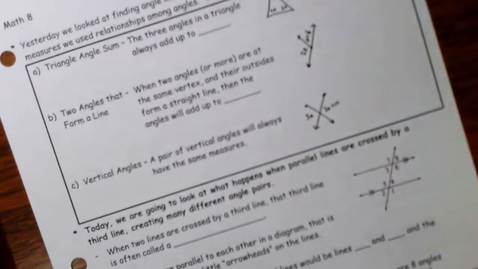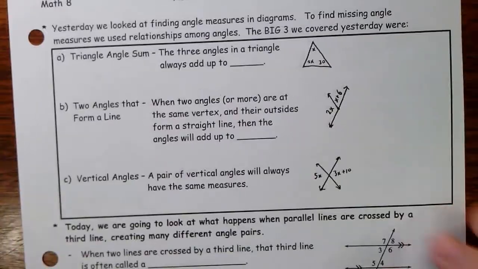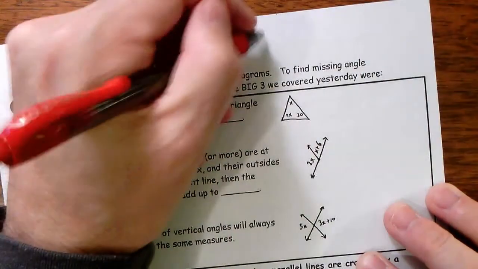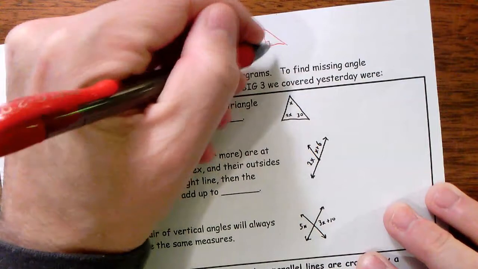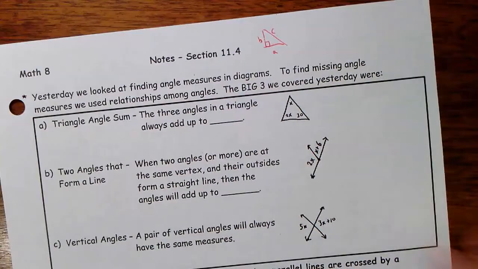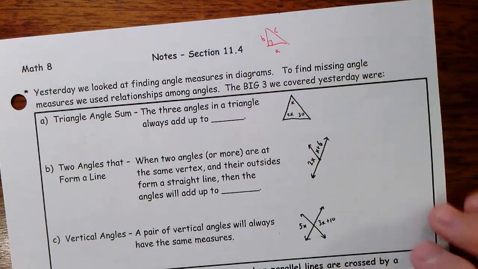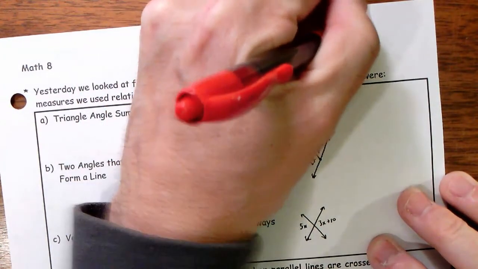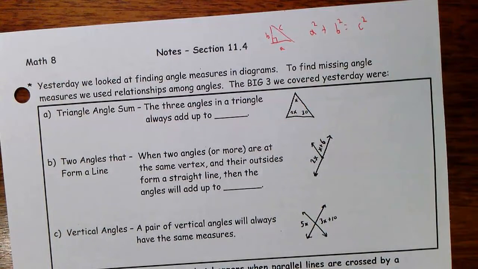Alright, so before we left off, we were in this chapter dealing with side lengths of a triangle. You might remember we started with a right triangle, and we learned how to use the Pythagorean theorem to find a missing side by doing legs squared plus legs squared equals hypotenuse squared. And we did that for a few days. And then the last thing we did before we left is we talked about angle measures.